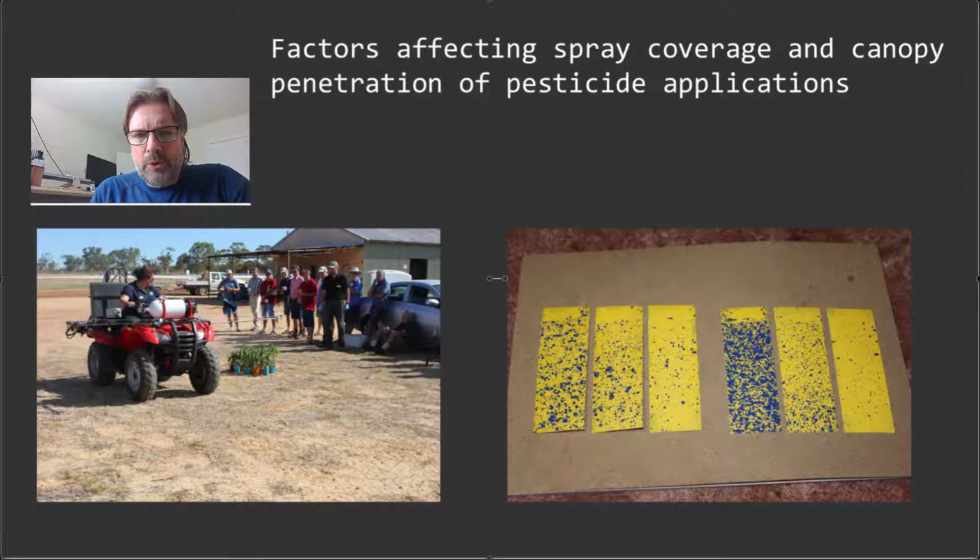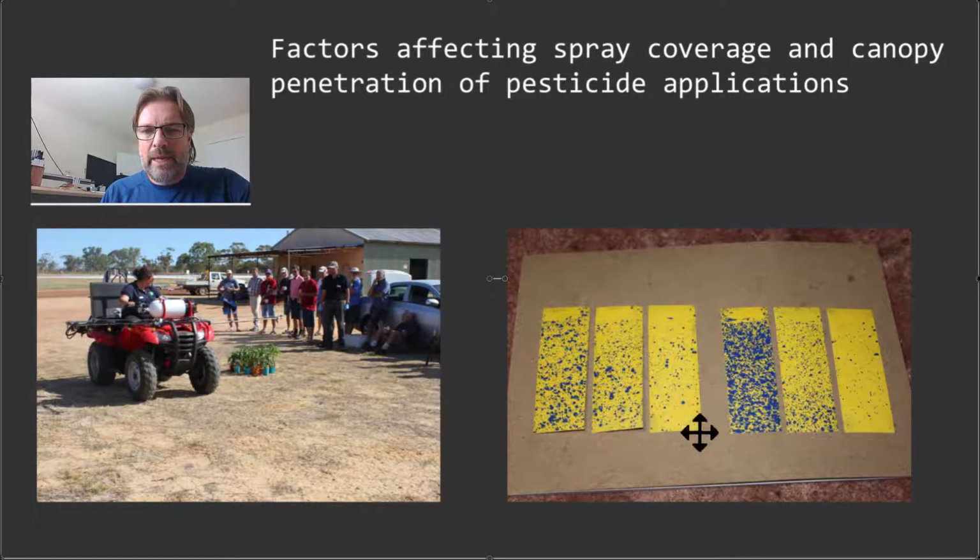If you, like me, enjoy being out and around growers and in real world applications, a good way to demonstrate the importance of spray coverage, and how likely it is not to get a good spray coverage, is by running a simple trial. I am standing over here in the middle, showing some farmers in Western Australia. We created a little field, and then we had it sprayed with a small spray rig that they had, and we placed the water sensitive spray cards at different vertical positions within the canopy. So this would be the top, this would be the middle, and this would be the bottom. And this was with a different nozzle.